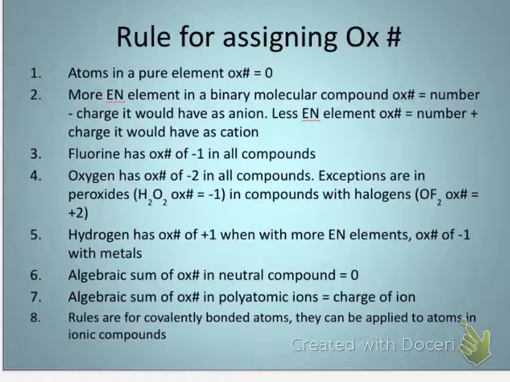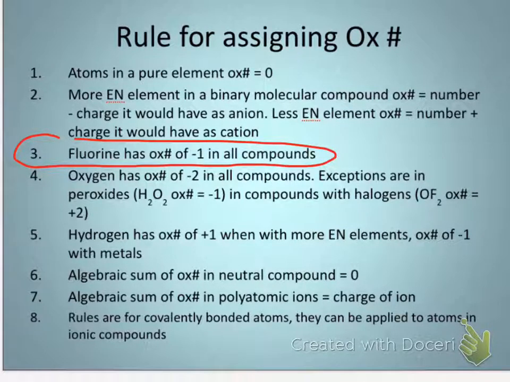It gets tougher when we get into things that aren't as readily known to us, or things that have more than 2 components. So fluorine is great. Fluorine is a hard and fast rule that fluorine is always -1. Every individual atom of fluorine gets assigned an oxidation number of -1. That's easy. Oxygen is generally -2. And that's generally the ion oxygen forms. There are some exceptions. We're not going to talk about them.